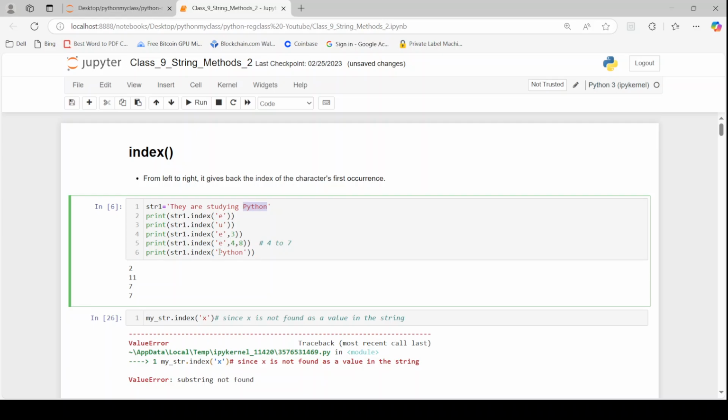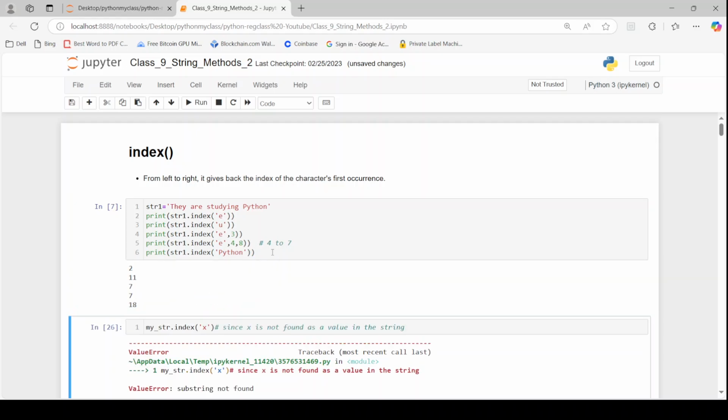So here what will happen? It shall return the index position. When we apply the index method, Python will return the index position of this character P, which occurs in this word Python. So let us run this cell, and it is 18. As you can see here, up to here the index position is 5. Up to here, let us see. This character here, the index position is 7, then 8, 9, 10, 11, 12, 13, 14, 15, 16, 17, and the capital P of Python has occurred here at index position number 18.